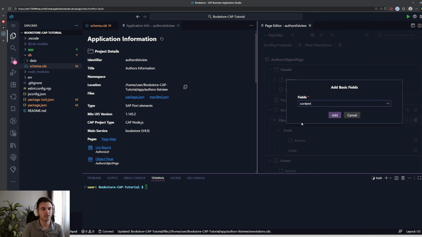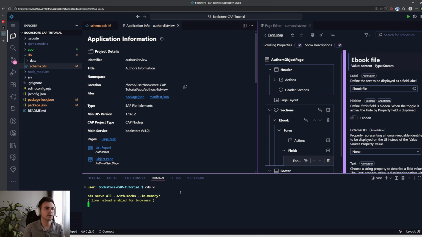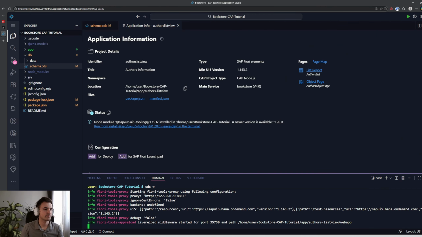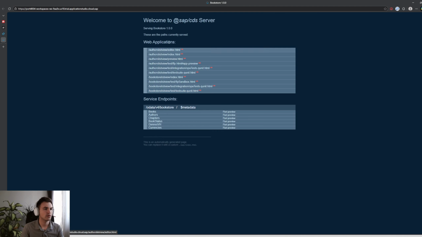That's gonna be enough. And maybe just change the label to ebook file, just like that. And yeah, I think we can start the server. Everything is reloading.